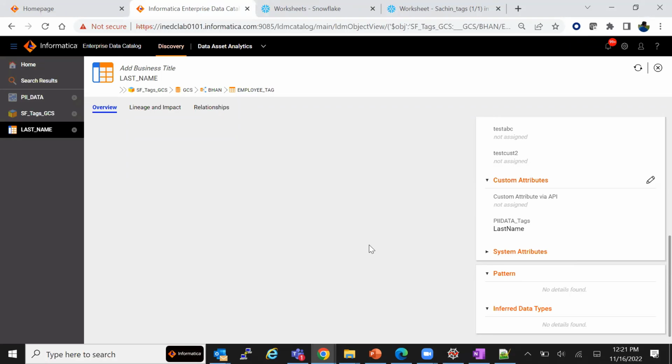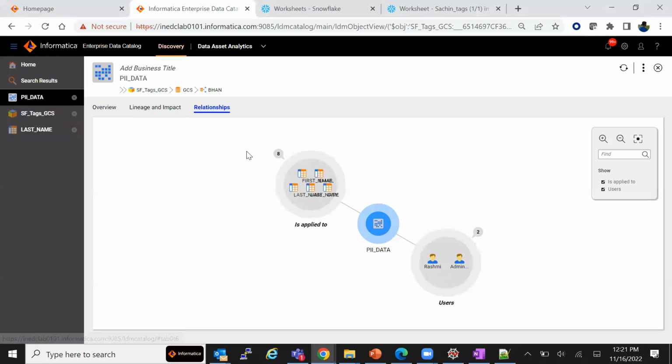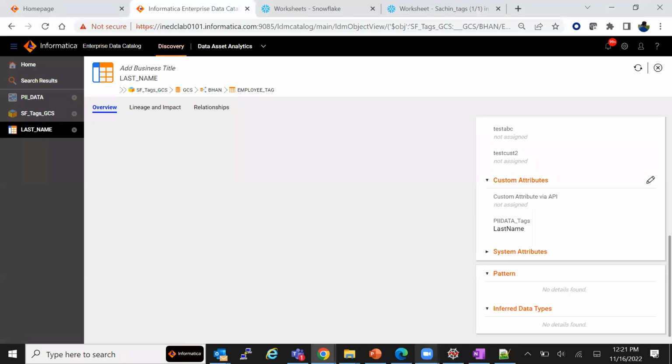It is beneficial for the user who logs into the catalog, because he could see the similar information he saw in the relationship. That's the reason the script helps you update this information in the catalog.